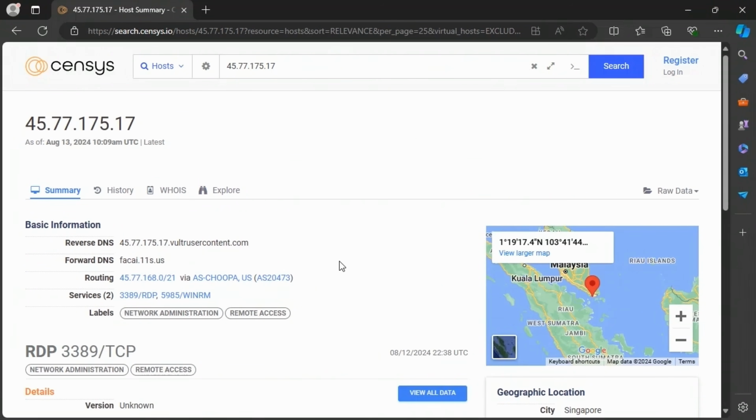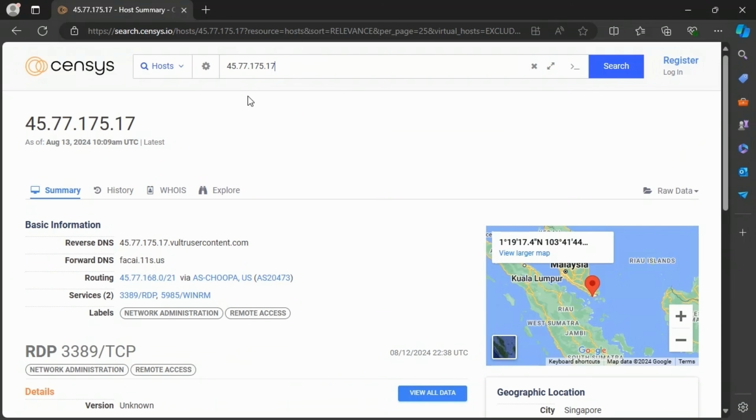So based on these results within Censys, we can start to get a lot of information about any potential host we want to examine. We can also see at the top of the screen, the search bar is actually the IP address now, instead of hello, which was our original search, because we've delved deeper into a specific host. So we could also search for IP addresses in the search bar.